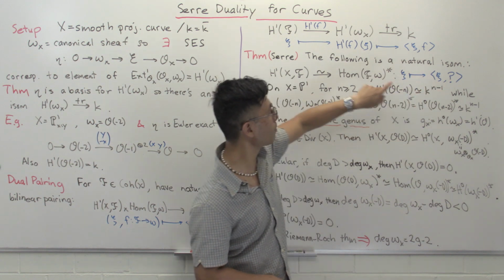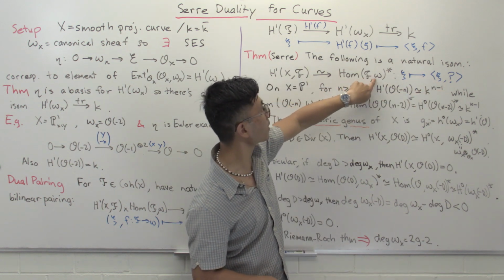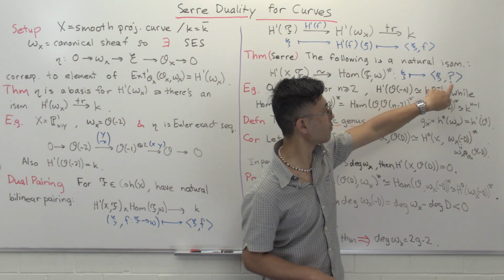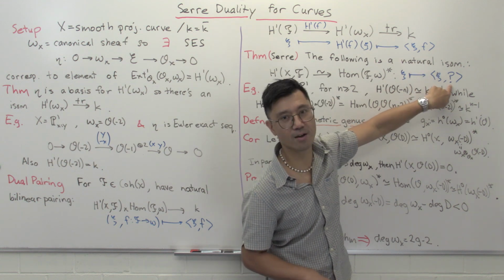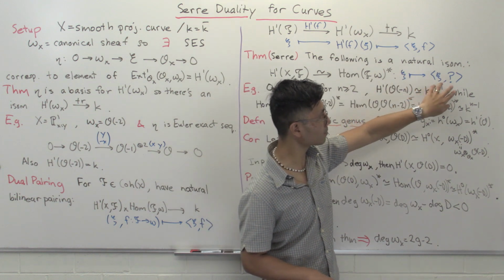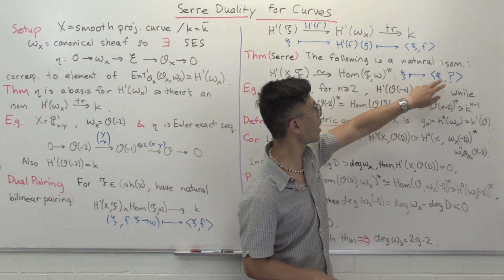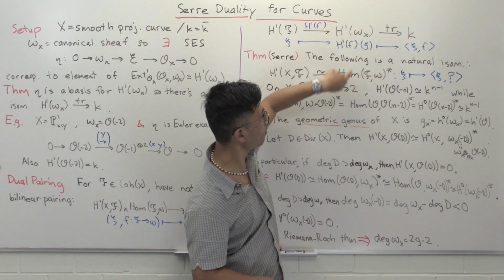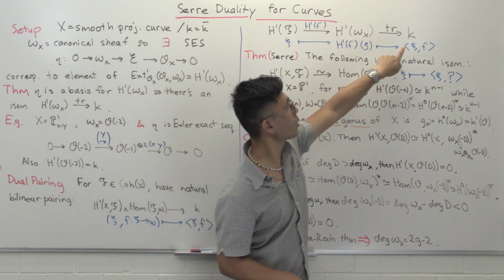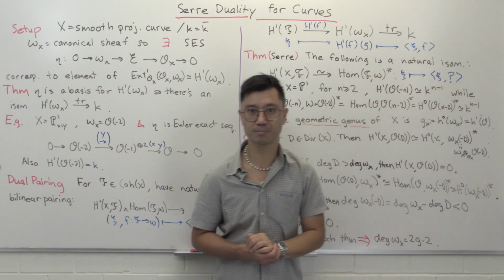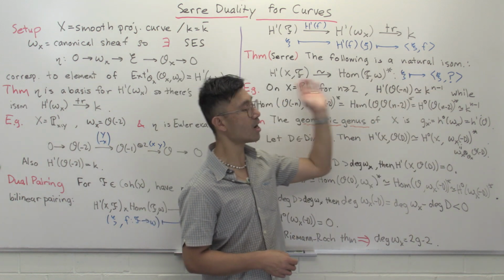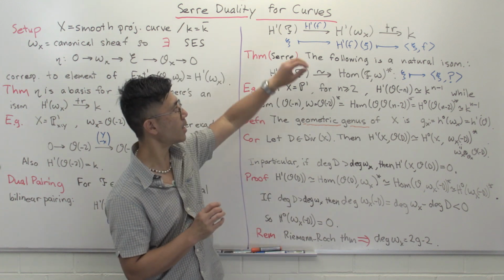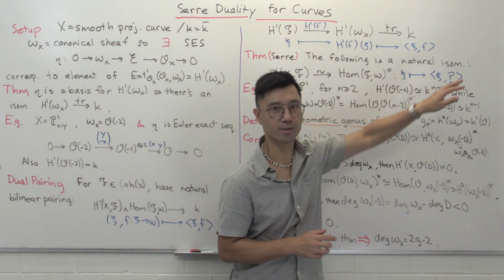So you can put elements of Hom from F to omega, like these F's, in here. And as a function of the second variable here, this is a linear function, right? It's a bilinear pairing. So that gets you a homomorphism, or a linear map, from this Hom space to K. That's where it ends up. And it turns out this is an isomorphism. That's the Serre duality theorem, and in fact it's a natural isomorphism.